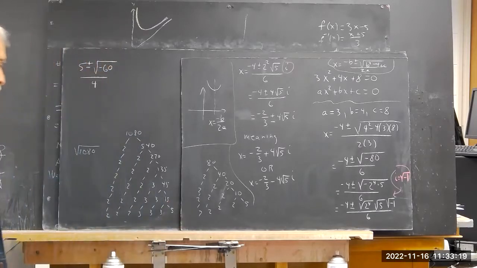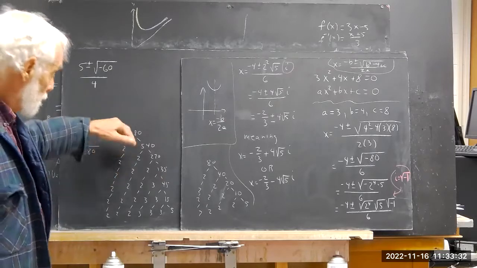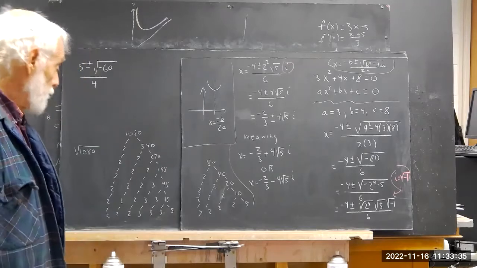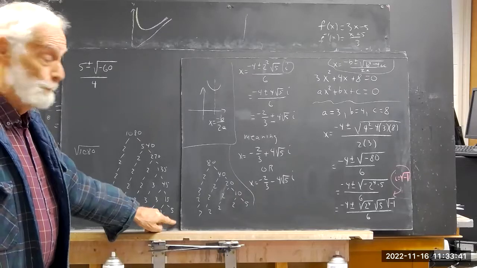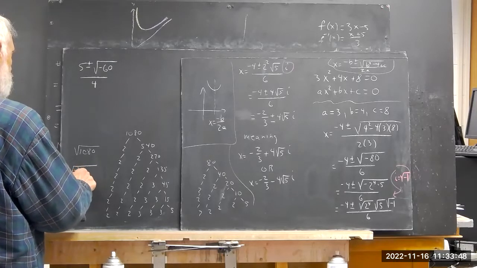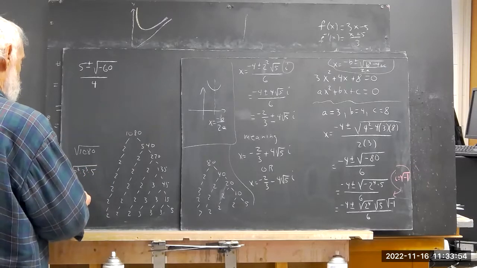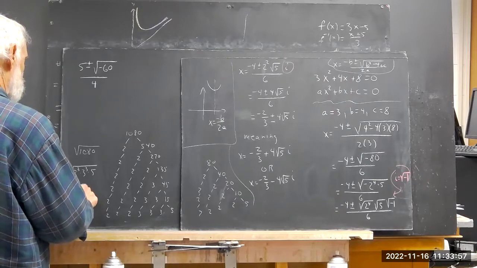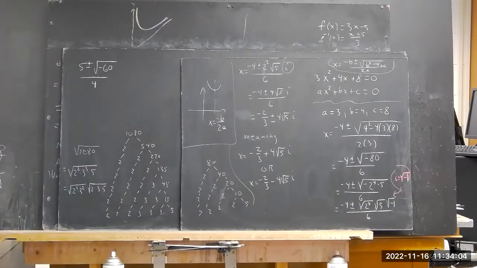And if I haven't made a mistake, here's what you have. Remember that when you do this, every row multiplies out to your original number, which is why I keep bringing these things down. So this multiplies out to the original number. This is 2 cubed times 3 cubed times 5. So the square root of 1,080 is the square root of 2 cubed times 3 cubed times 5, which is then the square root of 2 squared times 3 squared times the square root of 2 times 3 times 5.